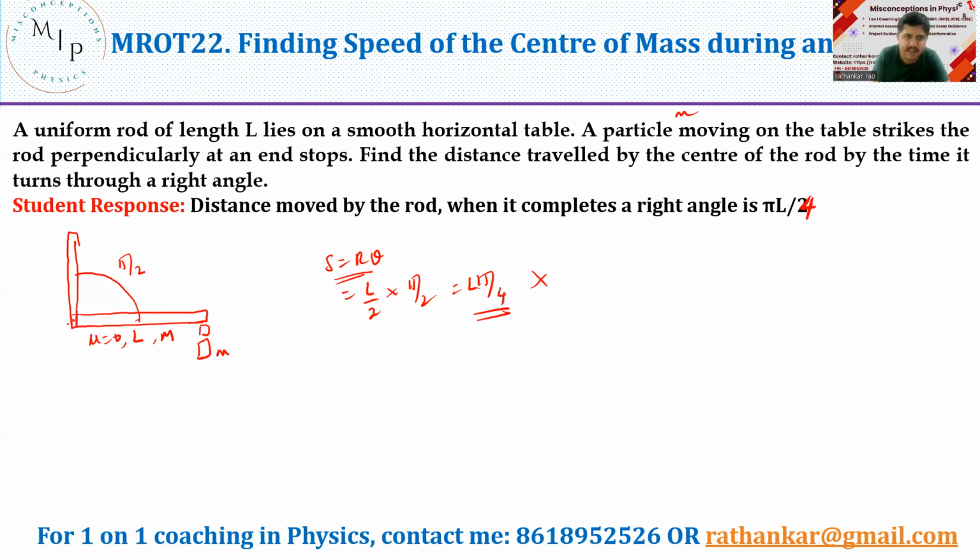Since it has not been hinged here, this part of the rod will also move. This part will also move. Every part of the rod will be moving. But since it has been hit over here, the center might move like this. The new position of the rod could be like this. Maybe after 1 microsecond, this could be the new position of the rod.